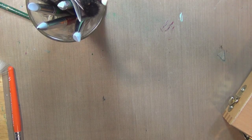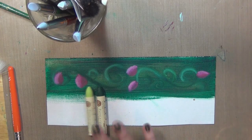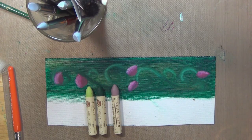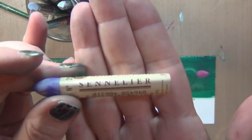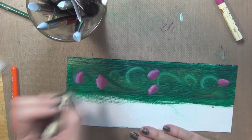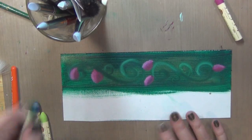So we're back, and this is probably where I bring in the softer oil pastels. Yep, the Sennelier. Not sure if I'm pronouncing that correctly. Put down the colors, see how I like them. You'll find out I don't like one, I replace it with another. And these are softer, okay? So I'm going in, making that deep green a little bit deeper. It shows up really nicely.